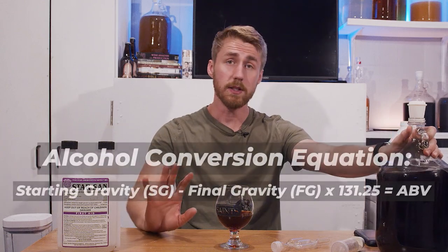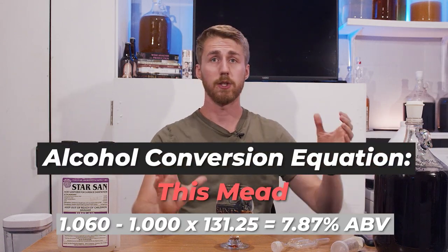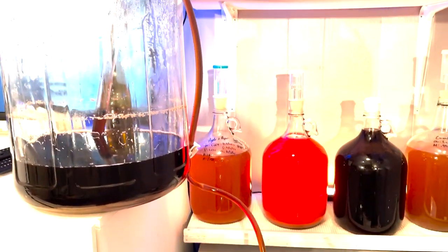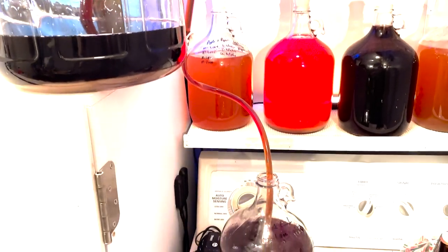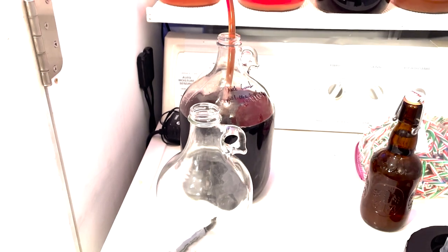So, once that was done, I said, all right, I'm ready to go ahead and move this into a new container. We took it and moved it from container A into container B, and of course, that was sanitized. Thank you, Starsan. And we used our auto siphon tubing, all of those things. This sat for a little while just to kind of chill out.